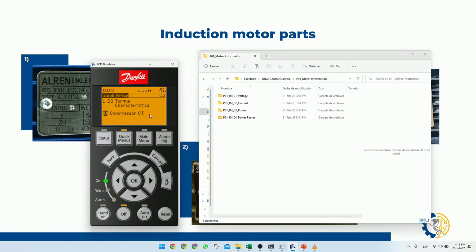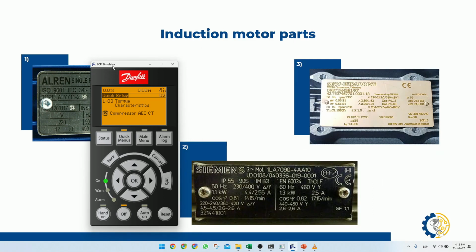We also have our single fan part or our AEO pump. And now this is a type of fan that we have. So on our bottom part, we have also our compressor, our AEO-CT compressor. What does AEO mean in this case? It is a part for the compressors where we generally see in Danfoss.